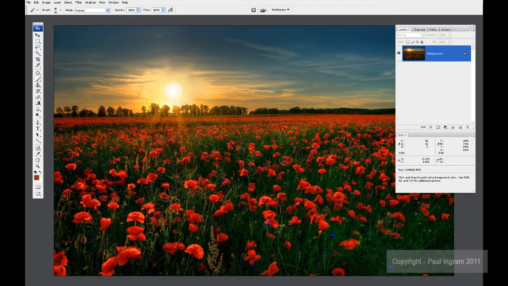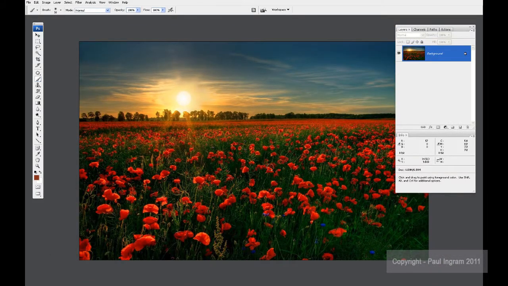I wanted to discuss using the Lab color space for obtaining possible decent channels for selections. Now, this isn't going to be a movie specifically on working in the Lab environment. I'm planning to make a whole series of movies that will explain the uses for Lab, but let's just stick with this movie to discuss obtaining a nice selection for these poppies.